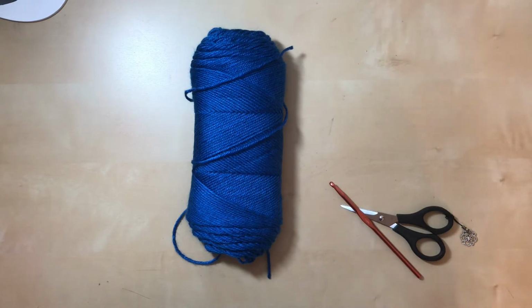Everybody, and welcome back. This time we are going to be crocheting something called a granny square. I'm going to be going slow so that you guys can see what I'm doing.